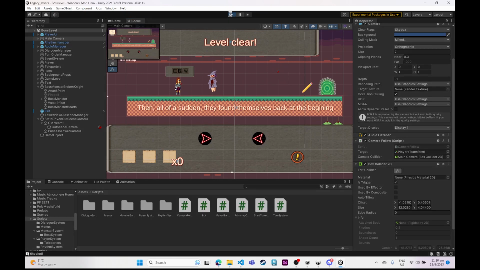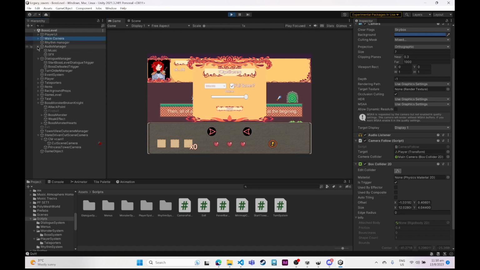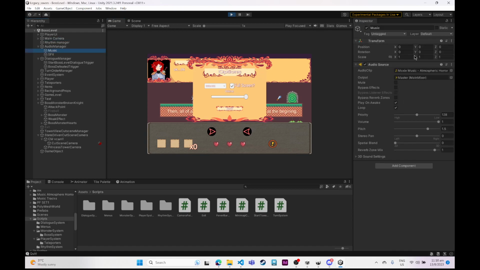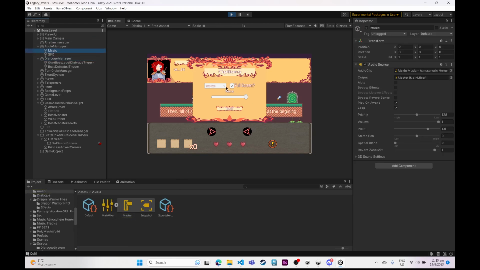Now, last but not least, I'm going to be talking about a little bit of quality of life, which is basically a pause menu. This pause menu is important mostly just to allow the player to exit the game, return to the home screen, and set options. These options are fairly simple. We have a volume slider, which is basically linked to this little thing here through a master main mixer. This main mixer determines how loud the sound is going to be, and we have a resolution.